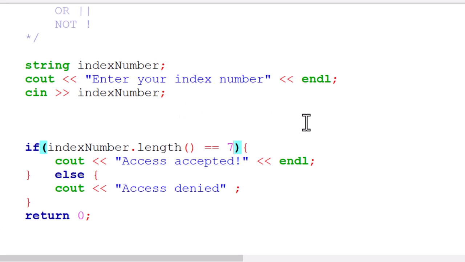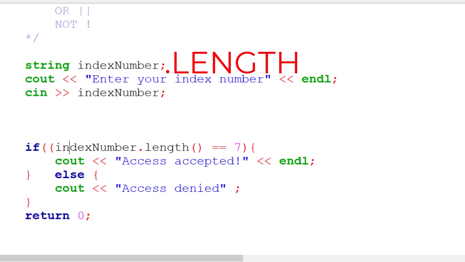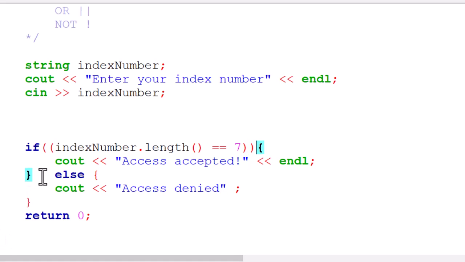Okay, so if index number dot length is equal to 7, then we say access accepted. Otherwise, we say access denied. That is when it is less than 7 or more than 7. So I am going to put this statement in a parenthesis. Then I'll bring my NOT symbol over here.